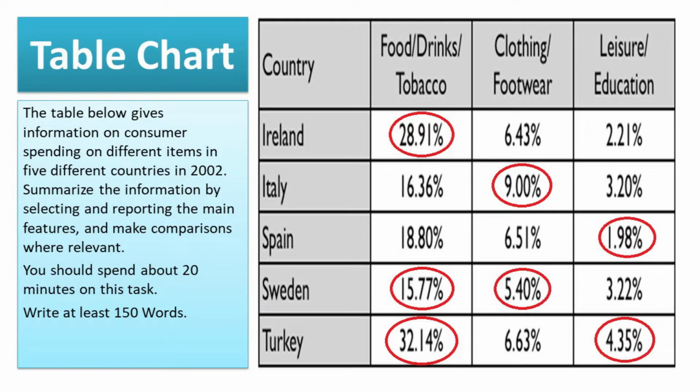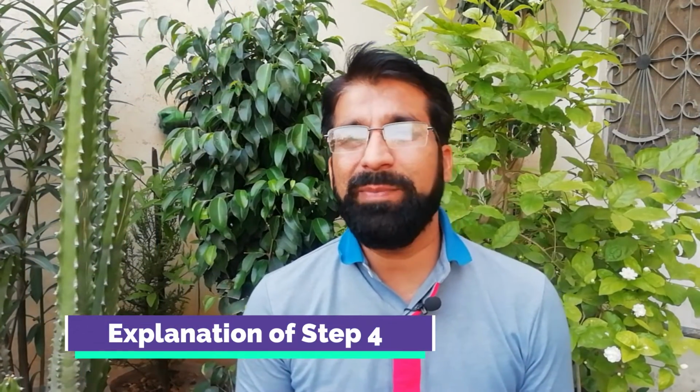You don't need to mention or talk about each and every figure that has been given in the chart. When it comes to writing the main paragraphs, different people write main paragraphs in different ways. Some people make comparisons, some people make contrasts, they choose data in one way or another way. That is why writing is subjective, because people write it in their own way.